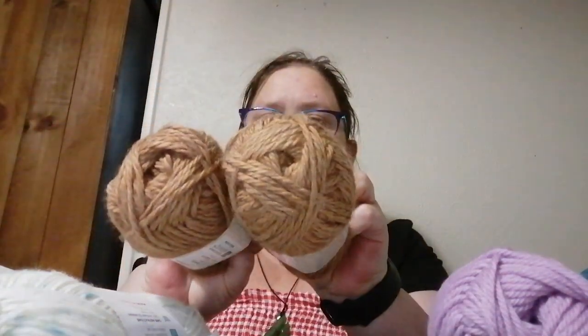Sorry it's taking me so long. Oh, this is that soft and hazy again. Yes, it is. 60% acrylic, 30% nylon, and 10% wool. Very soft. And this is the colour cashew. And I have two of those. Probably would only just be enough to make a hat.